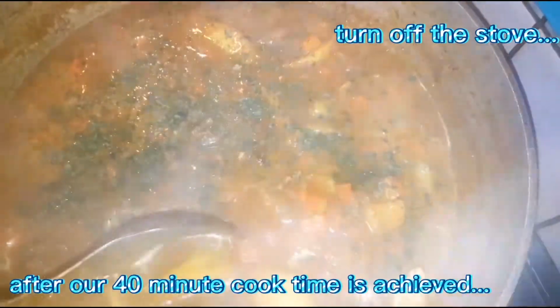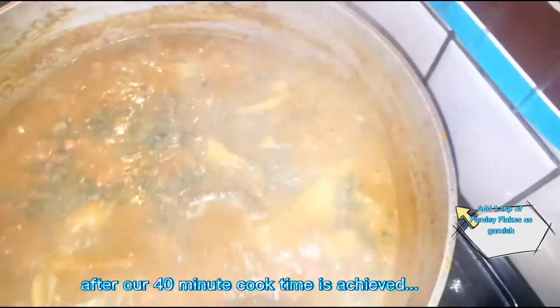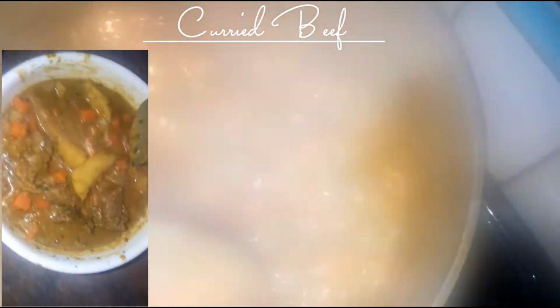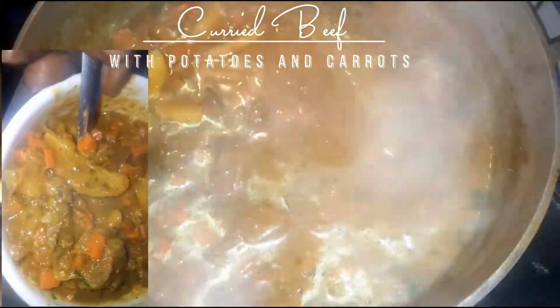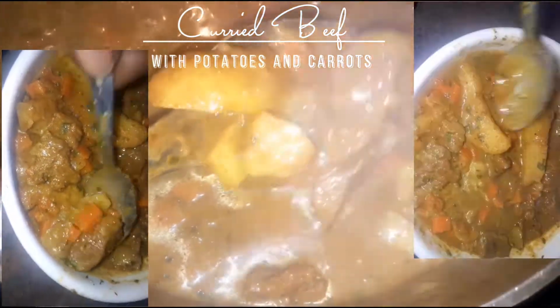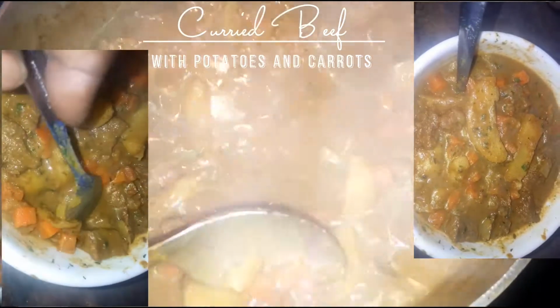Hey guys, so I'm back. I just put a teaspoon of parsley flakes over top, and I'm just gonna mix that in. This curry is completely cooked all the way. I just turned off the stove. The time has passed, the last 6 minutes we were waiting for. So as you can see, it's a nice thick paste. This is gonna be served over a bed of vegetable rice and salad on the side.